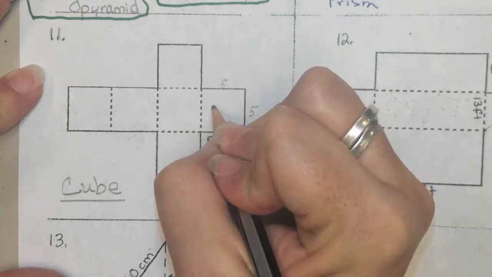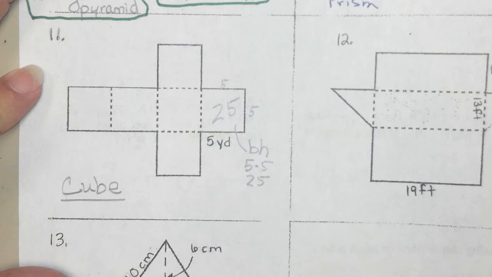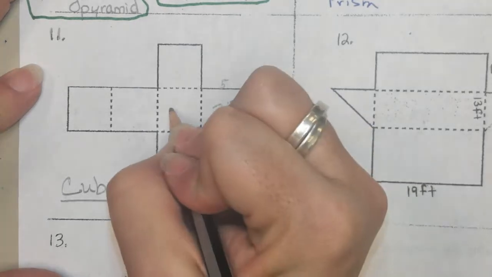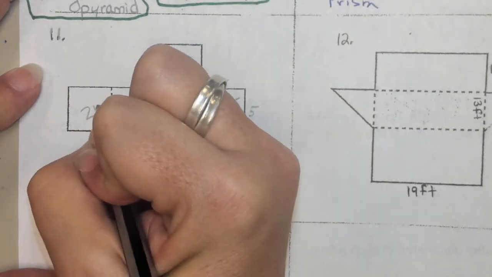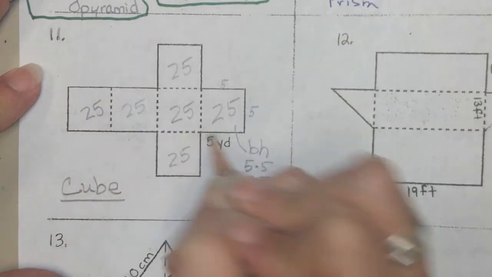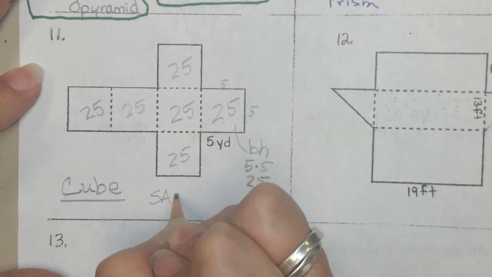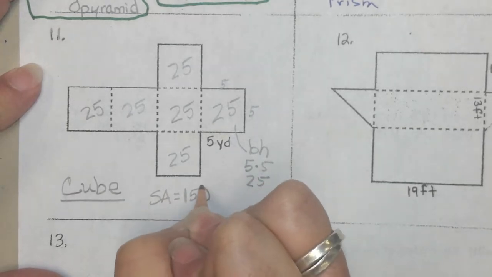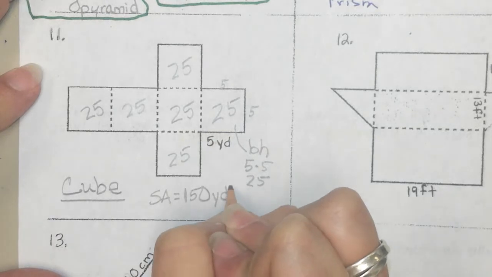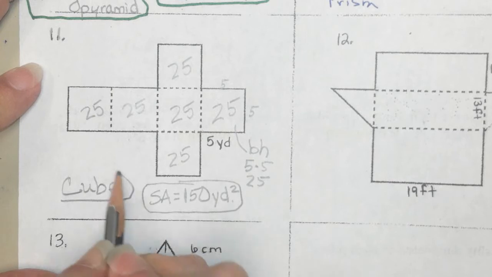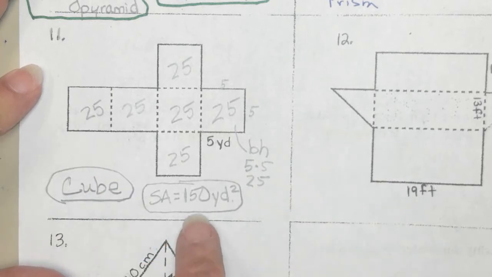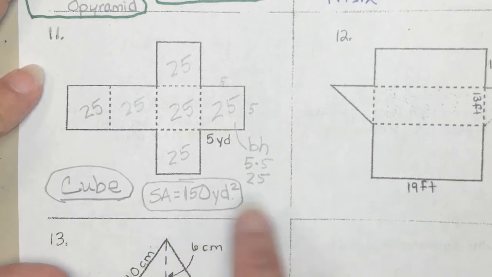Okay. Now, for one box, base times height, it is 5 times 5, which is 25. Slow down. I got a lot of kids telling me the surface area is 25. But each box is 25. And a cube has 6 sides, so that means total surface area is 150 yards squared. You got to add them all up. Okay? But show me the work, like one time. If nothing else, show that formula one time.